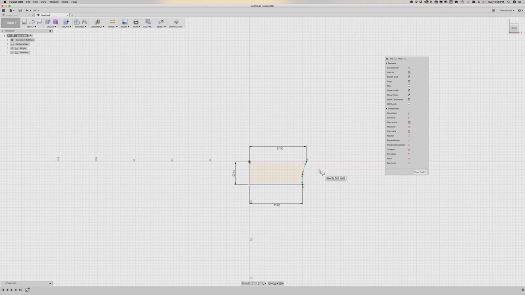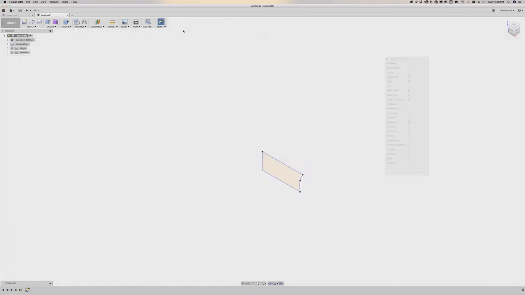I'm going to hit escape to deselect the spline tool, and that gives you a nice little curve there for it to grab onto, which is the shape of the existing globe on my ceiling fan. If you don't need that shape, you can adjust it as appropriate for you. We're going to go ahead and hit Stop Sketch.